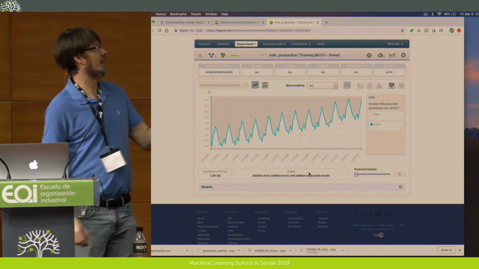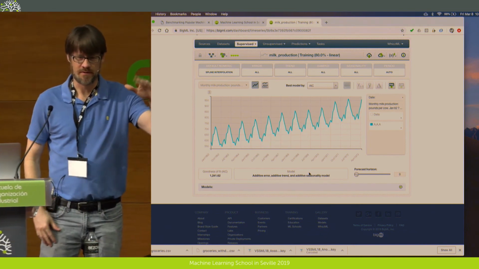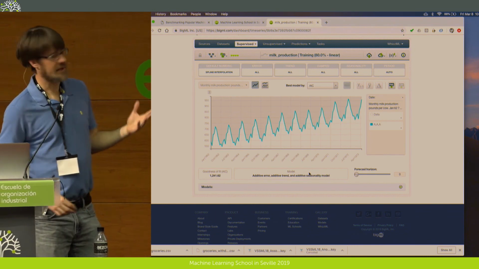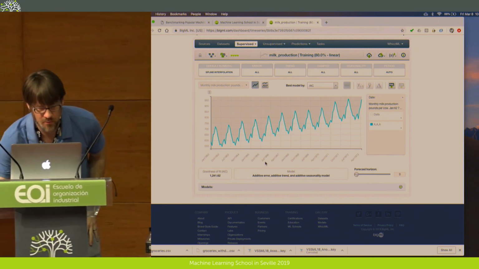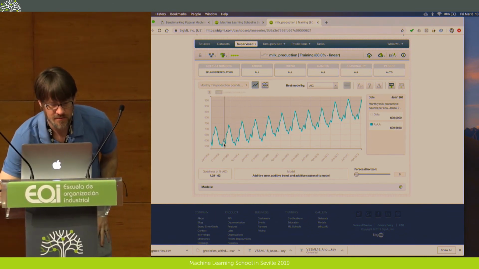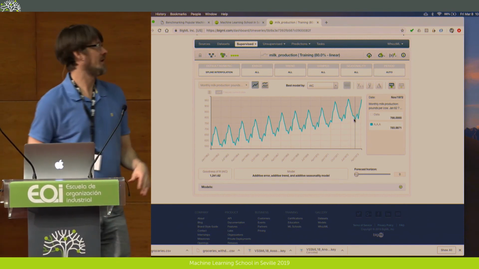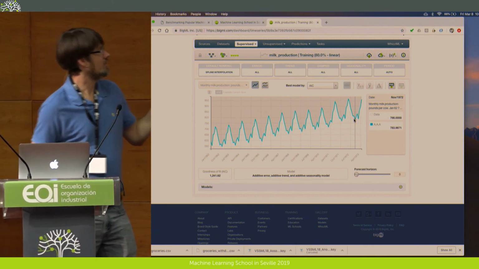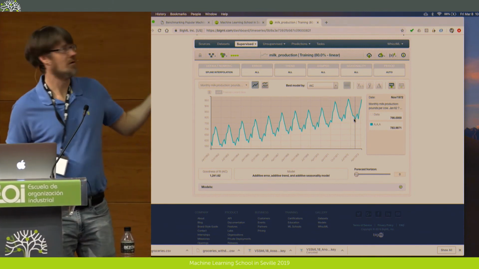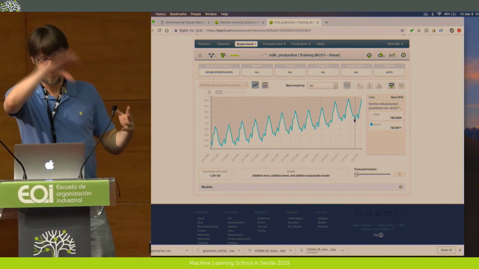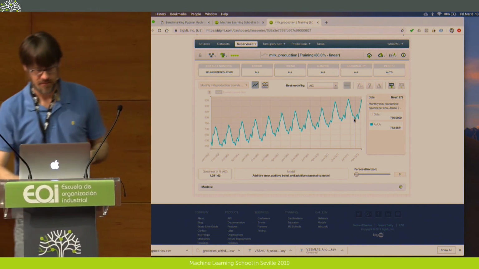So it has an additive trend, which you can see is about right. The data is going up linearly in general. The error terms, again, that's a little more difficult to see, but the kind of jitter around the correct values here is a little smaller than the jitter around the correct values here. And then also additive seasonality, so there's a seasonality that also increases as the sequence goes up.